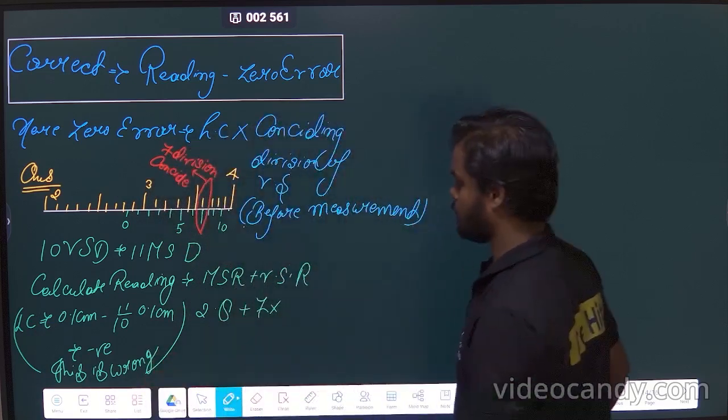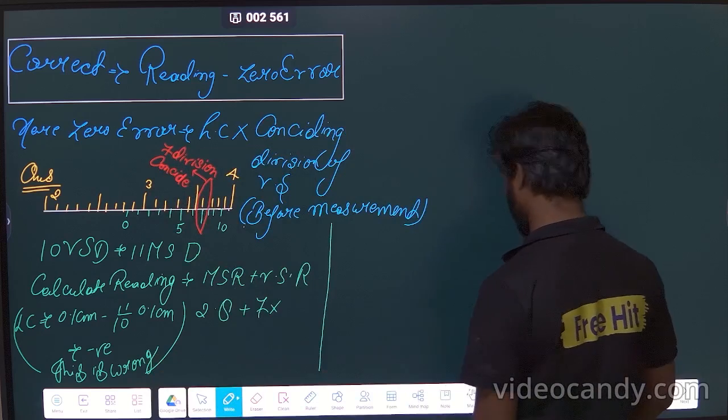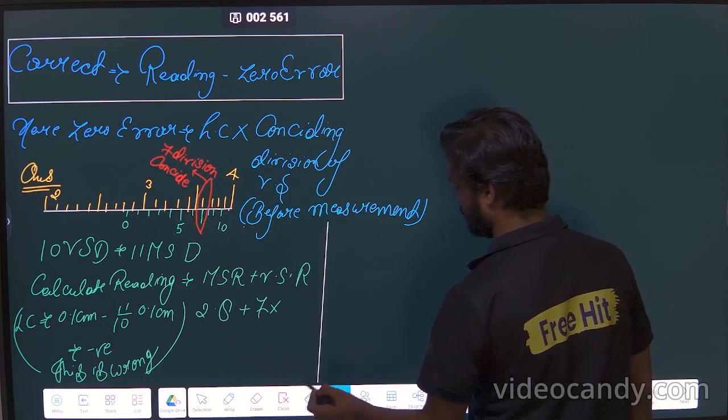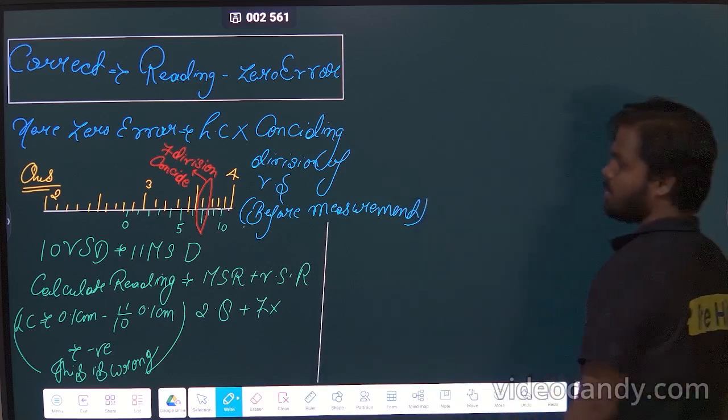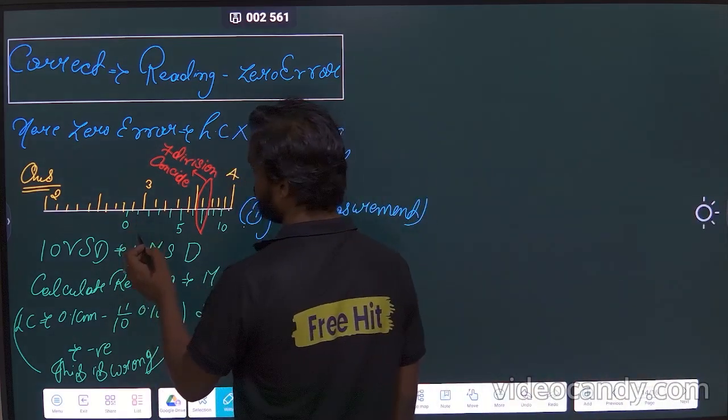Okay, this is wrong. So how will you calculate? Let's see how we are going to do the calculation for this type of thing. This is a very good question. So how are we going to do the calculation? See, I am going to zoom this part.